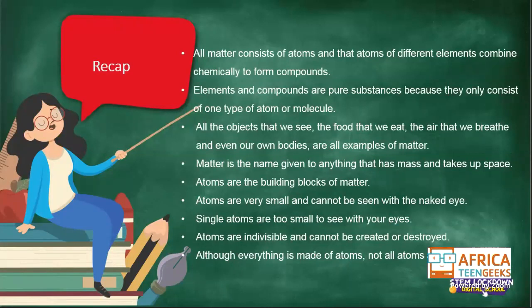Atoms are the building blocks of matter. And atoms are very small and cannot be seen with the naked eye. Even the tiniest of atoms, a single atom, you won't be able to see it. Now, atoms are indivisible and cannot be created, nor can they be destroyed during a chemical reaction. It just takes a different form.